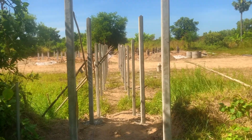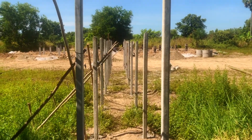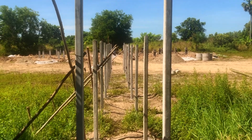Now the first thing you can see, these are the column posts that are going to be our walkway. Now these are full height. We're actually going to cut these down to the height that we want and then put planks and a handrail along the side of them.